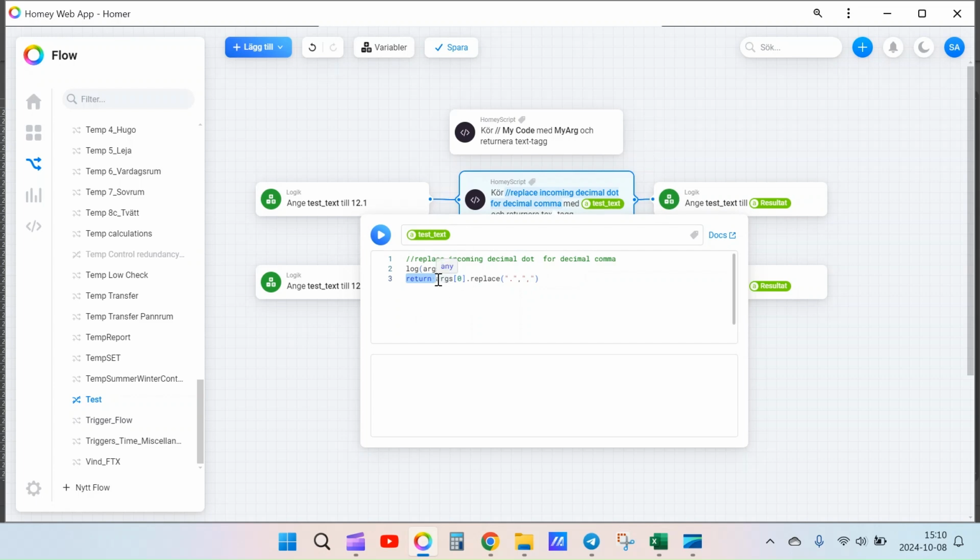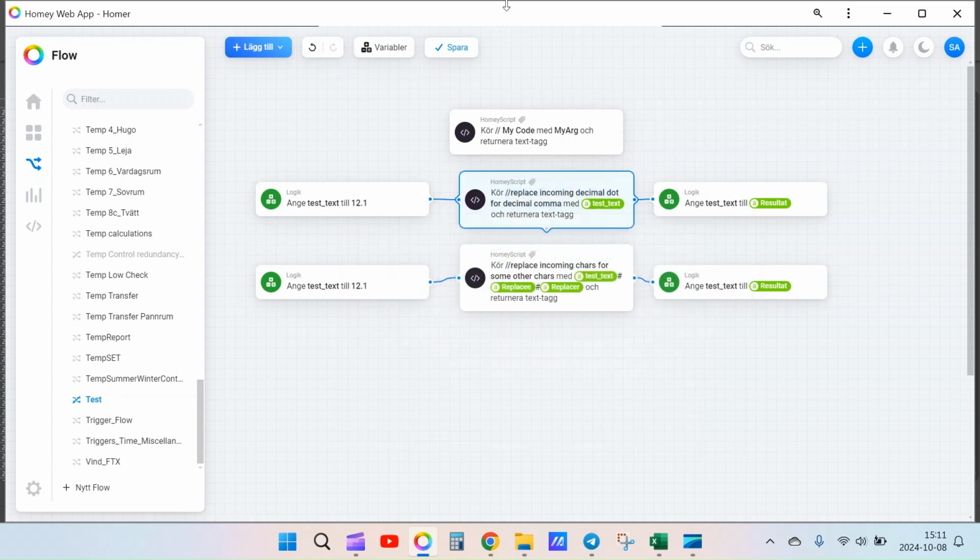So return args null, and then there's this Java command: args null dot replace, replace dot with comma, and the quotation marks mark that it's a string. If we run this with 12.1, the output is 12,1. Simple enough.